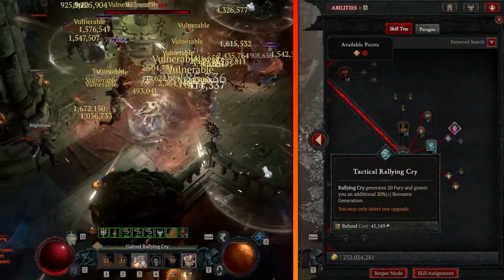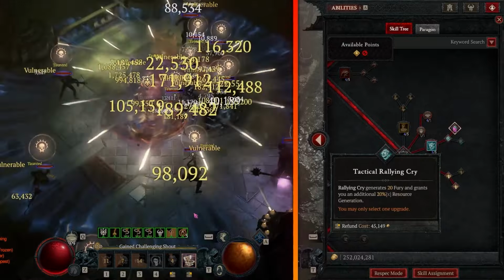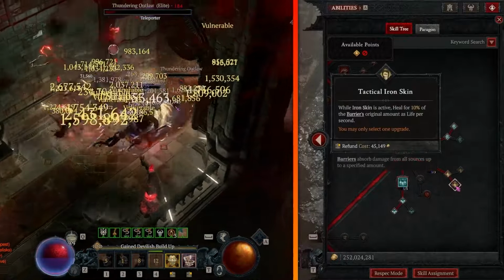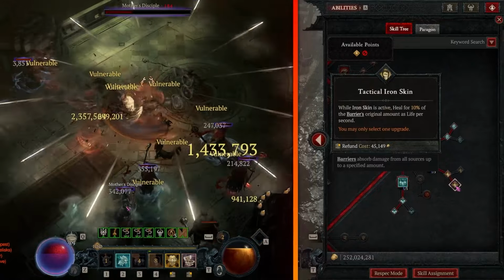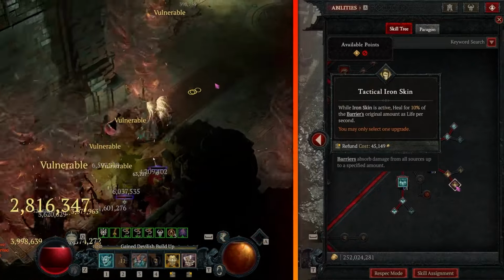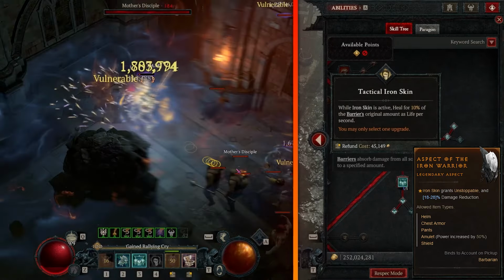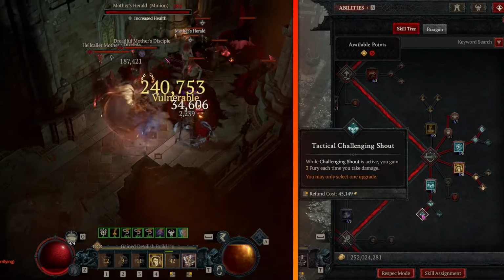So what this gives us is the big, fat, juicy boost to resource, and then also gives us Unstoppable as well. So, you know, you guys probably know this one already. We have then Tactical Iron Skin. Iron Skin, giga OP, massively valuable. We get a huge barrier from it. It heals us to full, and with the Iron Warrior aspect, it gives us the most insane amount of damage reduction. Very powerful indeed.